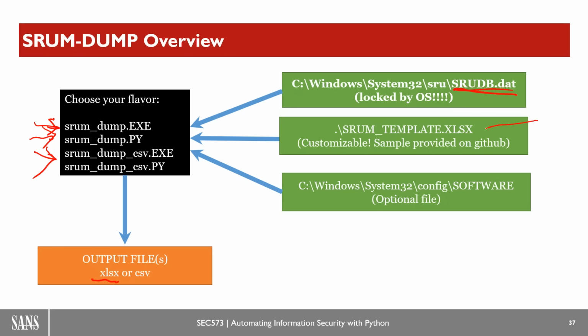You also need a template. The template, which I give you one with the tool in my GitHub, contains a list of all the fields that you want to extract from the database. Now, by default, the template that you get extracts everything. And it's perfectly fine to use this template, but if you find that it's extracting too much, you just want to focus on particular fields, you can edit this spreadsheet and select which fields you want to extract and how you want them displayed in your spreadsheet. And SRUM Dump will look at how you've specified that information in this template in determining how it's going to create the output file.